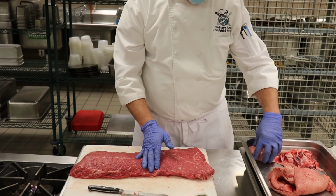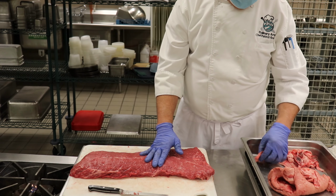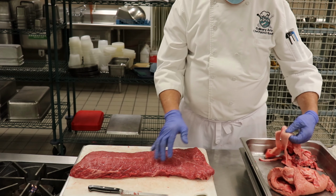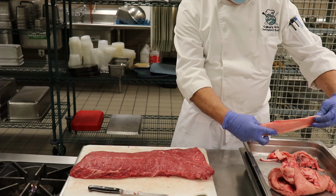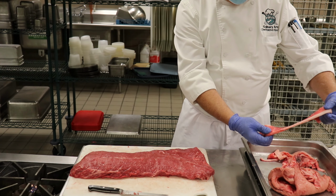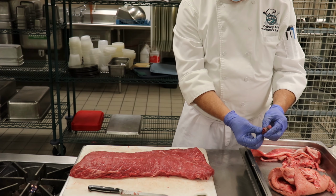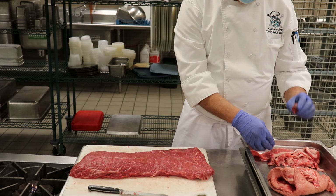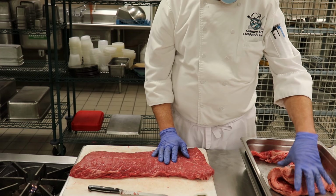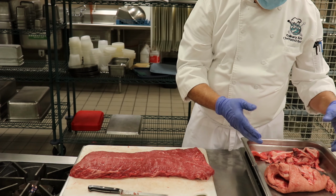So here we have unusable scrap. We've got fat, and this is all unusable scrap right here because it's got that heavy silver skin connective tissue. There's a little usable product on there. I probably could have done a better fabrication. There's some of this really dark looking meat in there, and that's from a stress hormone. You don't want to eat that. So this is unusable scrap, this is the fat, and this is the usable scrap. We'll get weights on that right now.